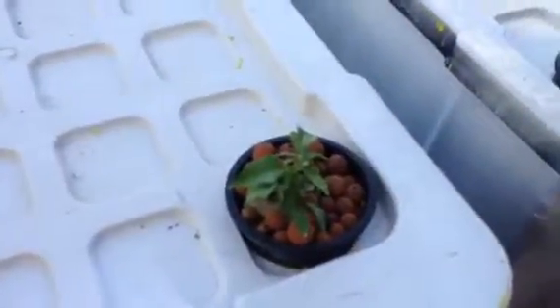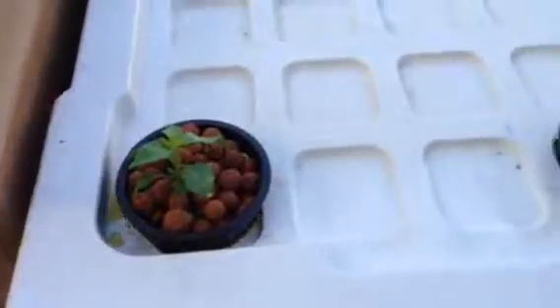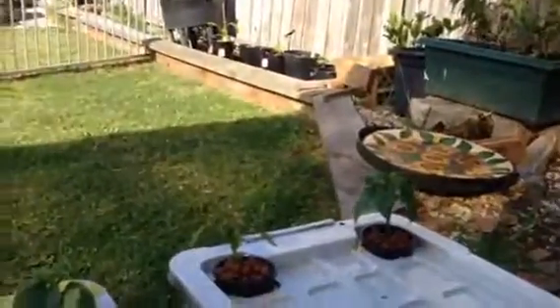These ones here were just really small seedlings that I put in. I've got a couple over there in some pots which I'll show you in a second. These ones are doing a bit better as well. You can see the brown roots — those are from the original soil — and then nice white roots are coming in down there. I've got just an air stone in there. I had it on 12 hours on and 12 hours off, but now I've switched it to full continuous — just been experimenting.